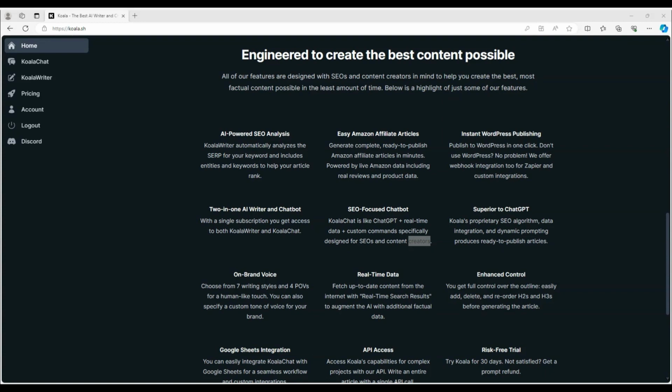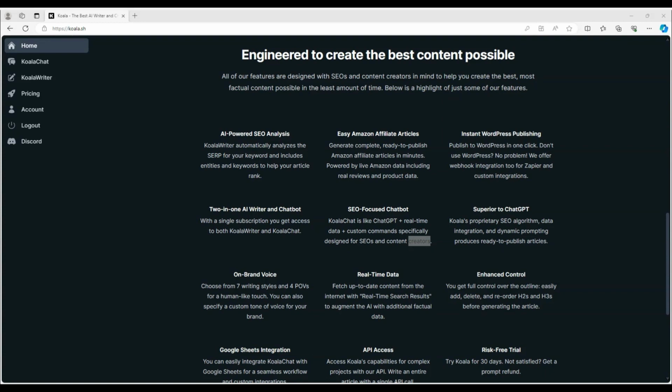You can also publish to WordPress in one click. Really wonderful feature if you use WordPress. Once you complete the article in Koala, you can hit create draft and it will open up WordPress and get you a draft in your WordPress. And then you can optimize the article, switch it up, edit it before you save it on your WordPress. So it helps save you a little bit of time.